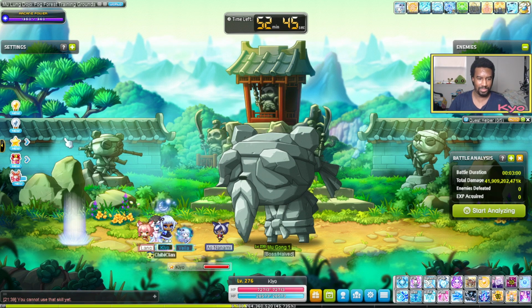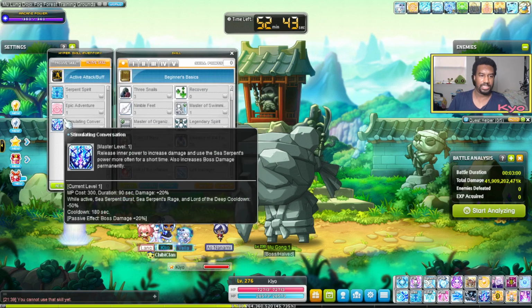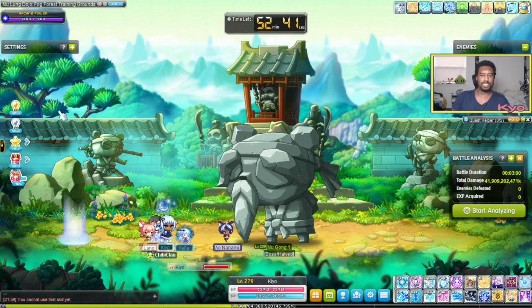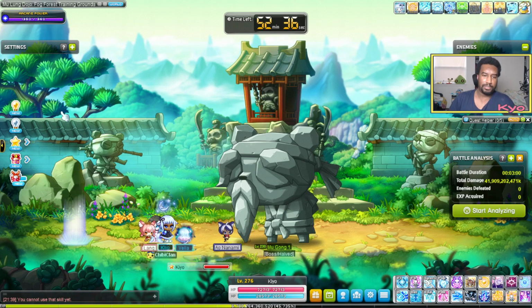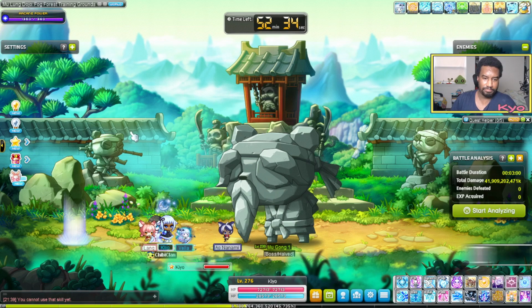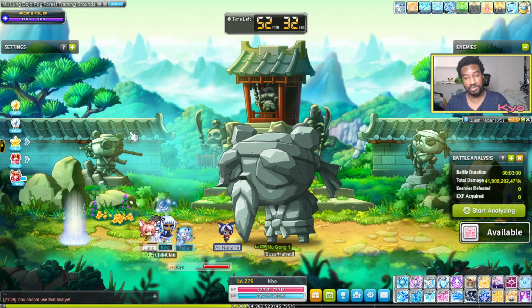Like, what do you call it? Like, I don't use Epic Adventure, unless I'm doing Culvert, like I said, or if I'm in a party with other adventurers. But, yeah, I'm not super... No, this isn't about me. This is about teaching you guys burst.